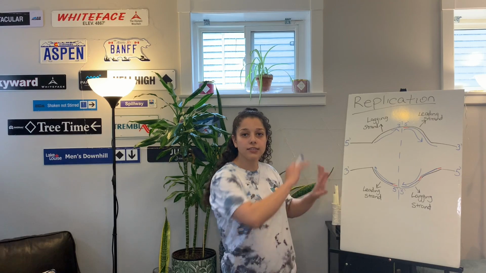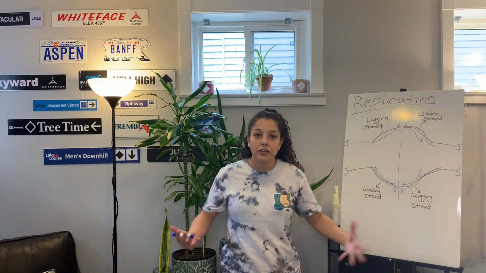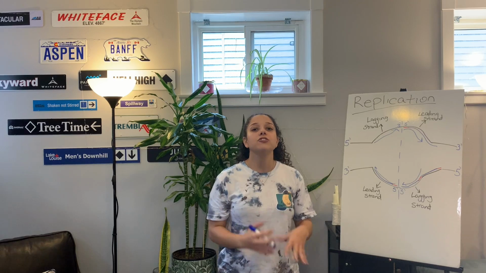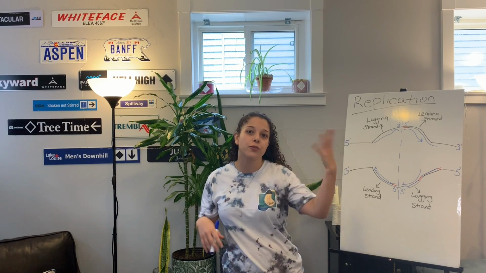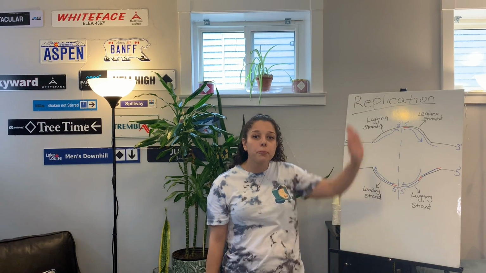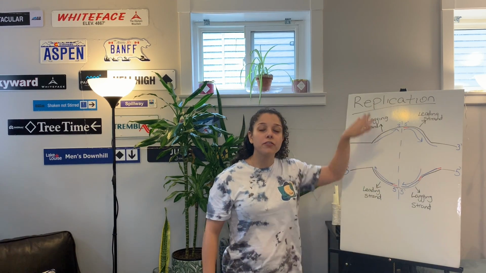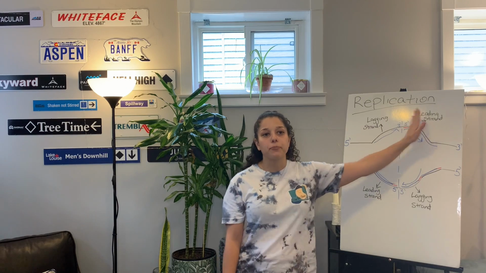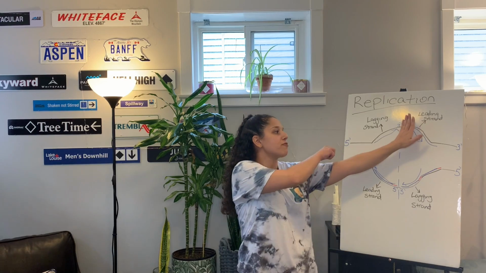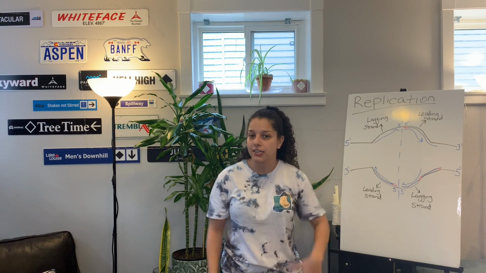So don't try to memorize the left and right, top, bottom. Always try to remember it based on the directionality given to you, because they like to flip around what directionality they give to you so that you can't just simply memorize that the left is the leading and the right is the lagging. So always make sure when you're working with questions like this to break apart your replication bubble in half, and then give the directionality within the middle of the bubble as if there was no DNA present on the other side. So that'll be an easy way to give you the directionality. So if I have this 5' end, I know that the middle portion on the left side is going to be the 3' end, and so on.